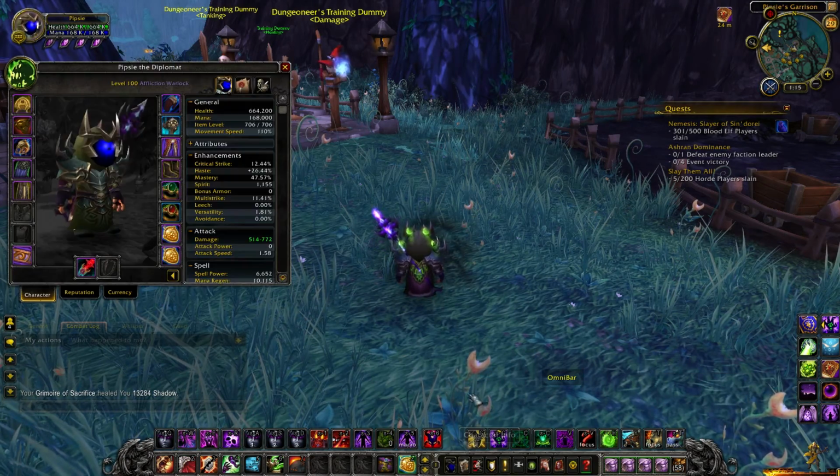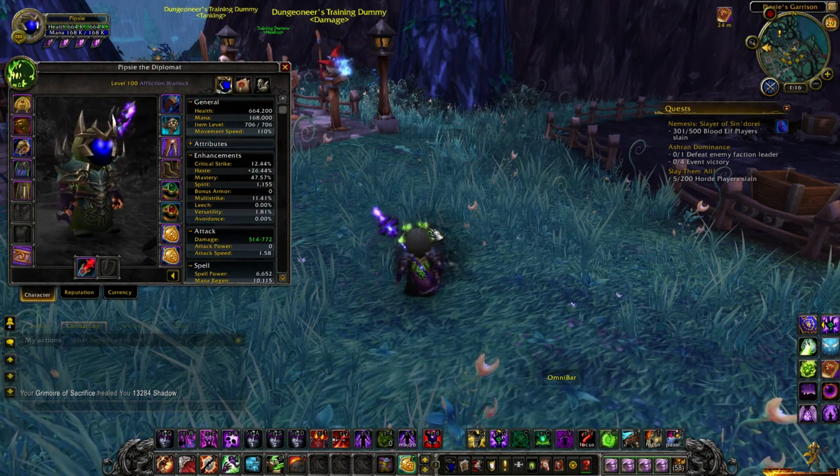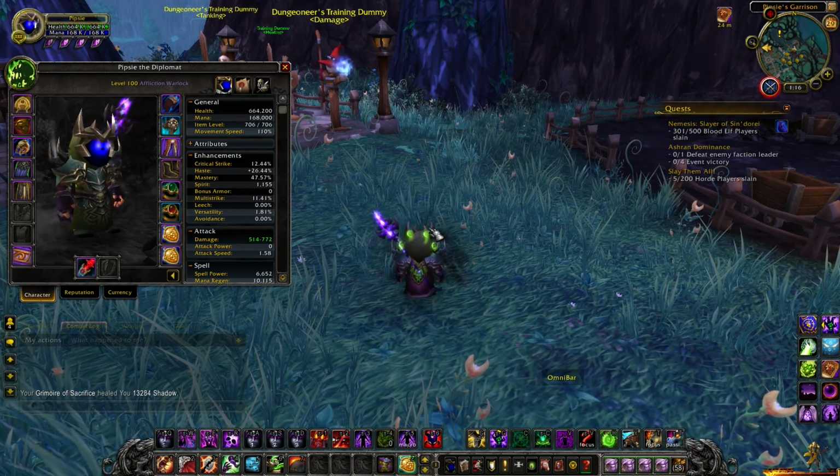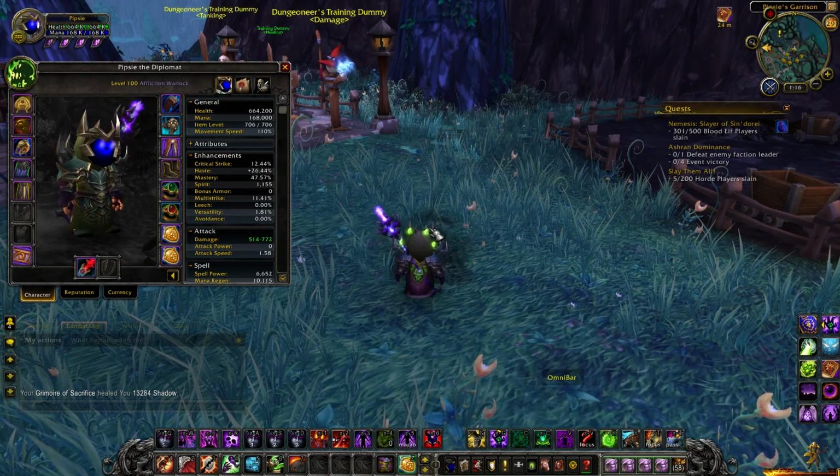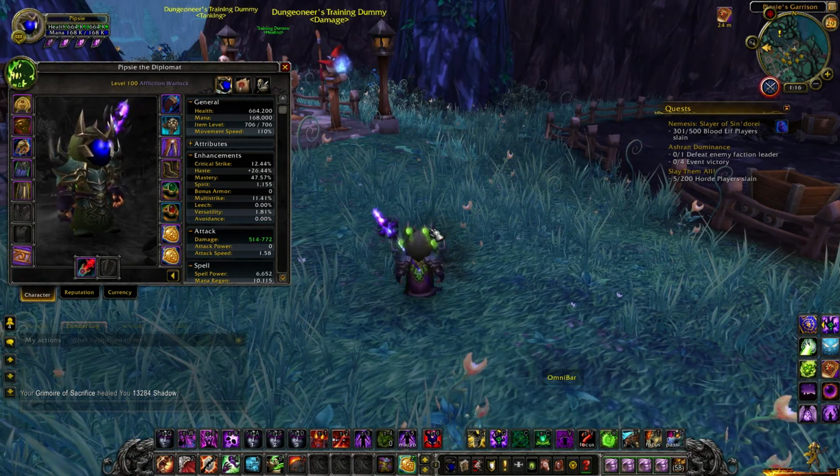So, gear. What kind of gear do you need? Well, our main heal is going to come from Drain Life. So it's a channel ability, so we want lots of haste, so we can channel it quicker.